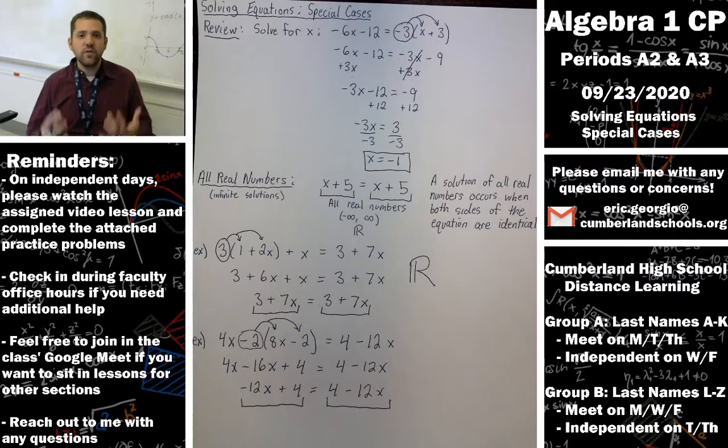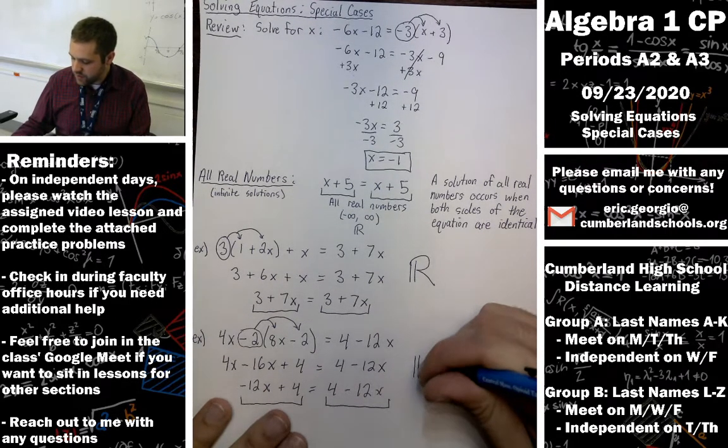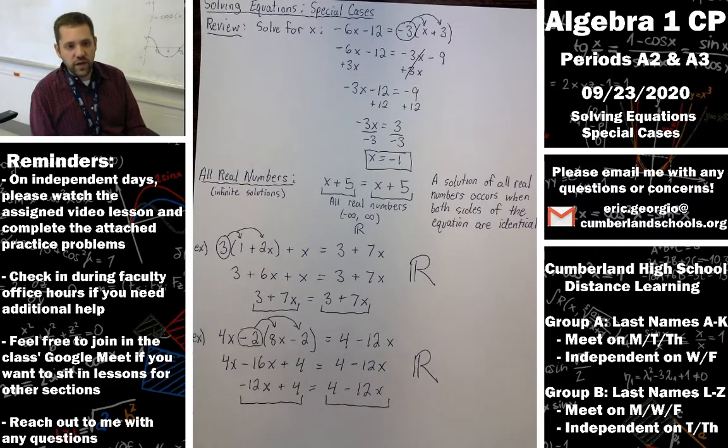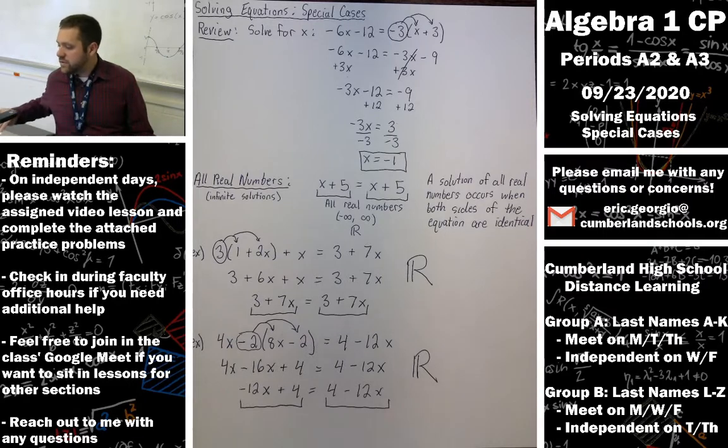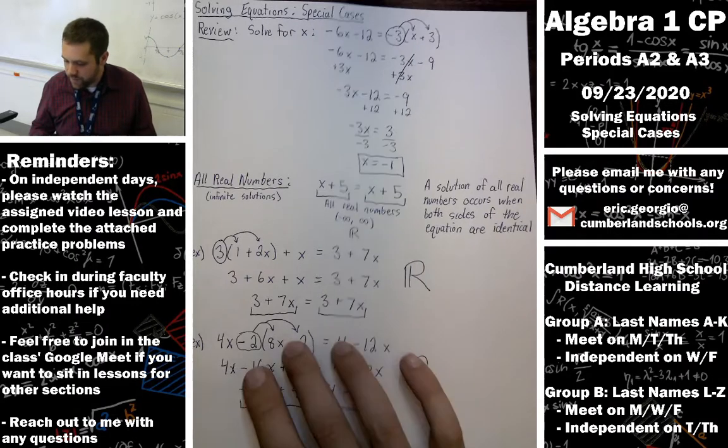But regardless, when you notice that both sides of the equation match up, that's an indication that the solution here is, in fact, all real numbers. Any value for x would satisfy that equation. Any value for x. Okay? Cool. So that's one kind of crazy thing that can show up in these types of problems. Again, it's kind of a rarity. It doesn't show up frequently. It's not like every problem from this point on you're going to see a solution of all real numbers. But just be aware that it is something that can occur. Okay?